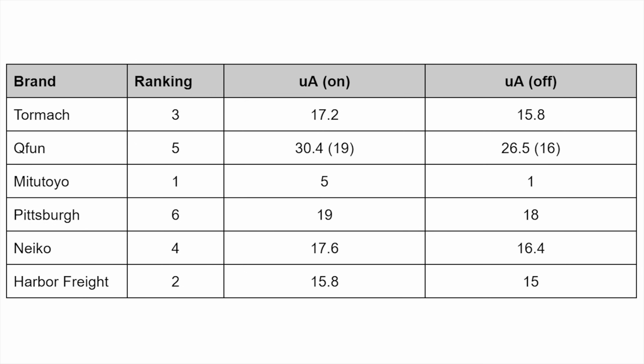Every single one uses an LR44 battery, which is a 1.5 volt, and the Q-Fun uses a CR2032, which is a 3 volt battery. The capacities are also quite a bit different. An LR44 has about 150 milliamp capacity, whereas a CR2032 has a 240 milliamp capacity. So, to be fair and to make an offset for that, that is 1.6 times the capacity, so I'm dividing the 30.4 and 26.5 respectively by 1.6 to get 19 and 16. So it does slightly edge out the Pittsburgh being 19 and 16 versus 19 and 18.